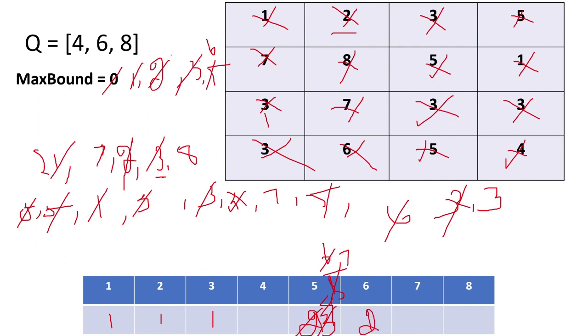It is greater, but our current value is 3, so we cannot update and increment the bound frequency. The next value in the priority queue is 7. 7's neighbors are already visited. We check whether it goes out of bound. Yes, we want to update the bound to 7, so increment this frequency by 1. The next unvisited node is another 7. We check whether we need to update the bound or not. No, so we still increment this value to 2. The next value is 8, so we update this value to 8 and increment its frequency.